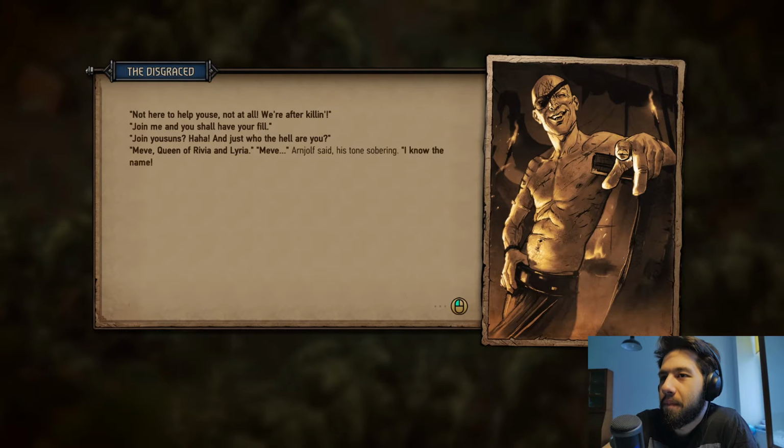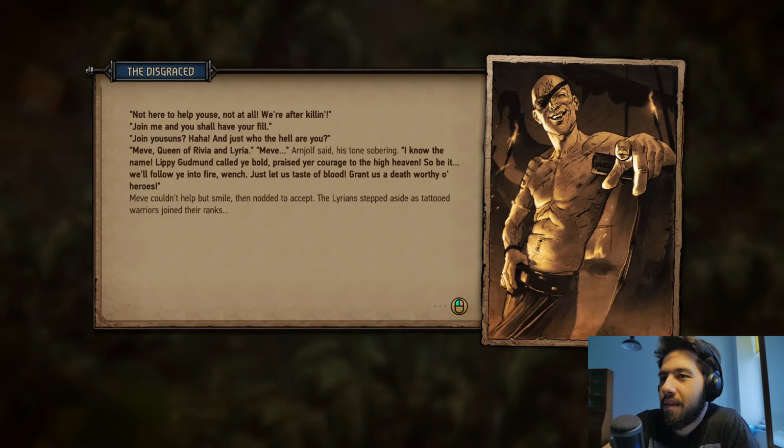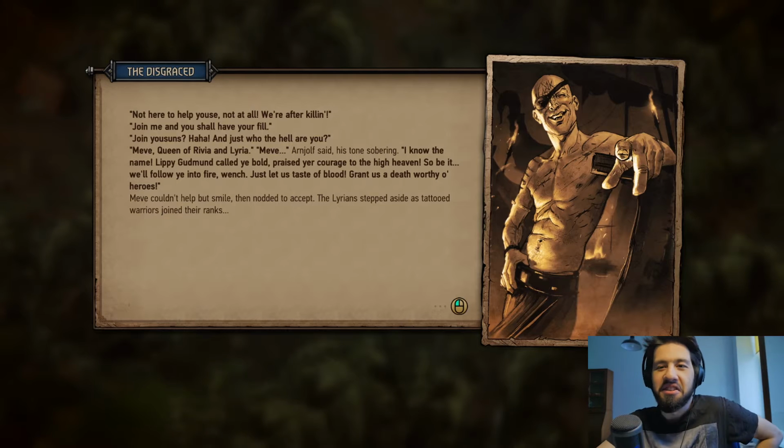I know the name. Lippy Goodman called ye bold. Praise your courage to the high heaven. So be it. We'll follow ye into fire, wench. Just let us taste of blood. Grant us a death worthy of heroes. Meave couldn't help but smile, then nodded to accept. The Lyrians stepped aside as tattooed warriors joined their ranks.